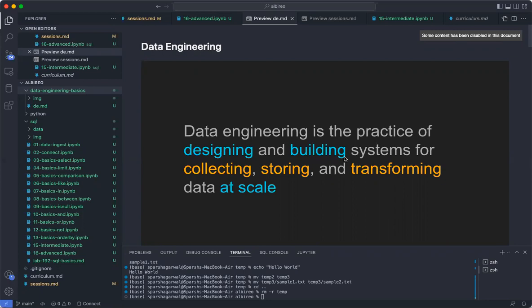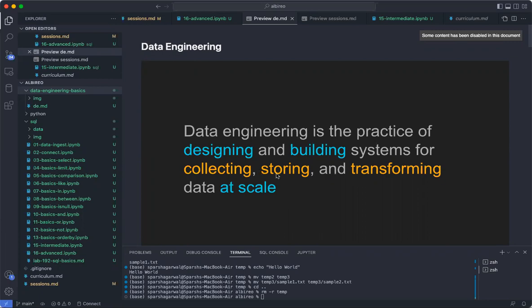You can see that I highlighted in two colors. Whenever you say the term data engineering, there is data and there is engineering. Data is the yellow word: collecting the data, storing it, and transforming it. Data engineers collect the data, store the data, and transform the data. These are three jobs. On the engineering side, they design the systems and build them at scale. That's the breakdown of the different roles that we play.